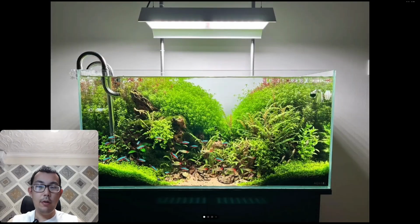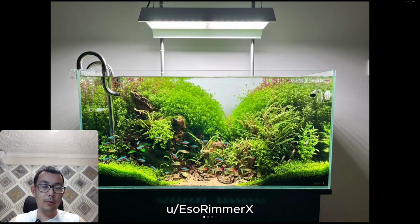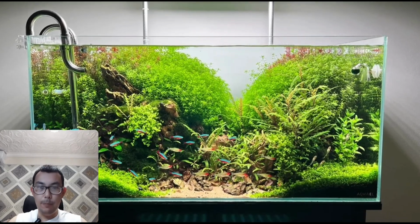So the next aquarium here is very, very breathtaking, in my opinion, because take a look. If you just come up to such an aquarium in real life, I think you will be stunned by the amount of plants and amount of work which was done with this aquarium. This is a high-tech aquascape with CO2 injection, a lot of stem plants, all this rotala, and carpeting plants, and also all those red stem plants. They are all over the place.